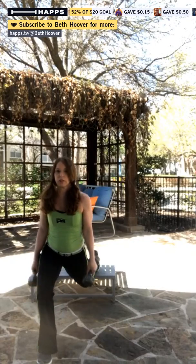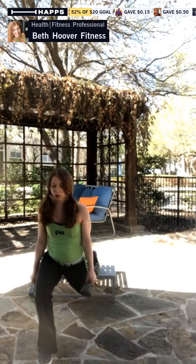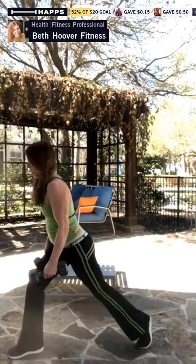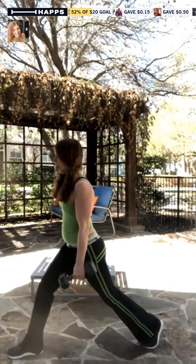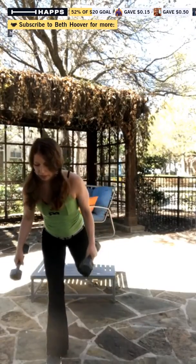So in other words, I don't want the knee that's in front to go forward of the toe, because that'll put a lot more stress on my knee. And then I'm just dipping straight down. Now you could always come down to this one and do the same thing, but with my leg up elevated. It requires a little more balance and is a little harder. Okay, so let's get about 5 more. I'm really feeling it for 5. Whew.